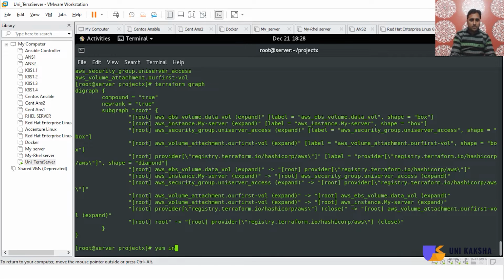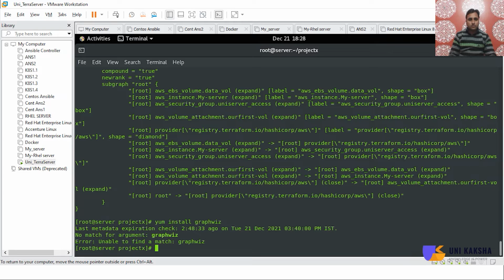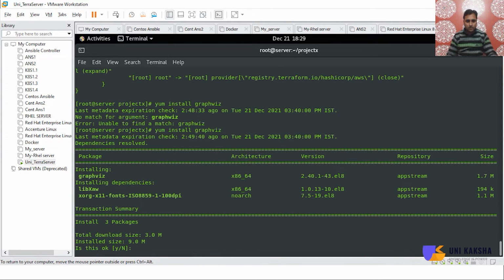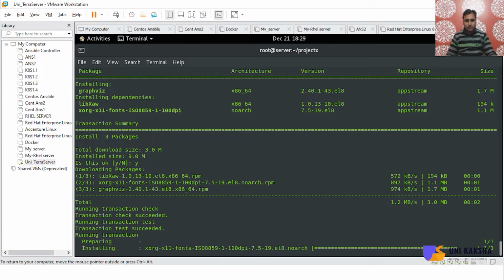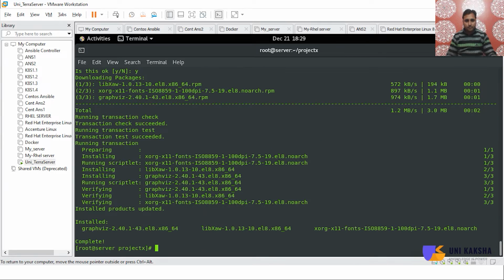So yum install graphviz. Just a second. I think I'm supplying the wrong name. So this is Viz, V. Yes. Okay. Perfect.